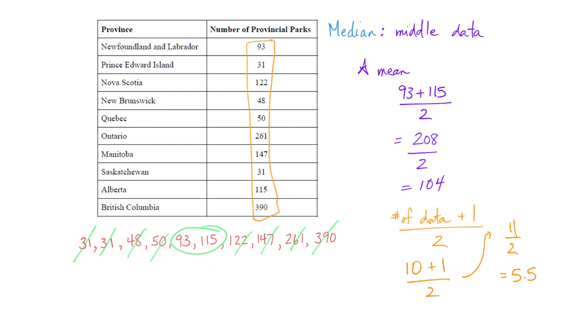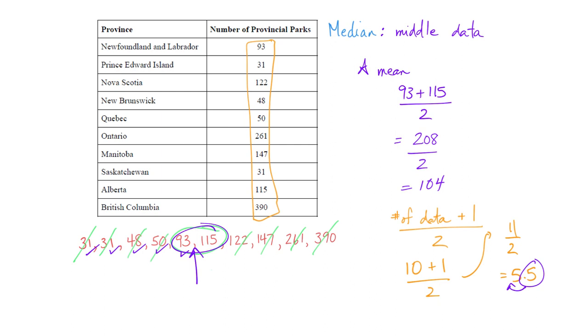So what that tells me is I am halfway, that's what the 0.5 means, past my fifth piece of data. So it means I go just past my fifth. So look over at my number set now, and there would be me going 1, 2, 3, 4. There's 5. My median is in the middle of those two.